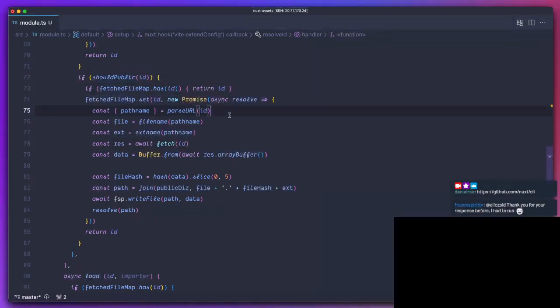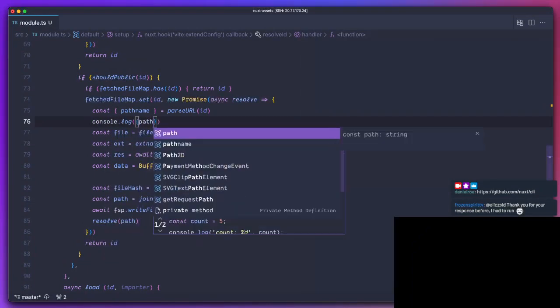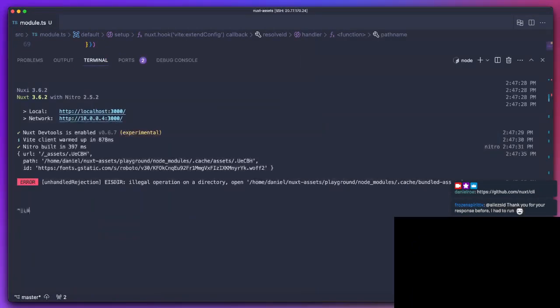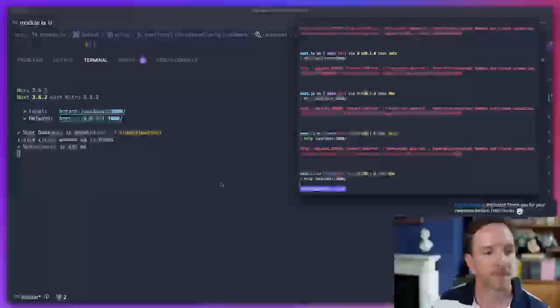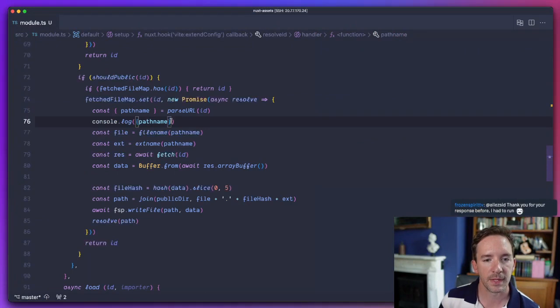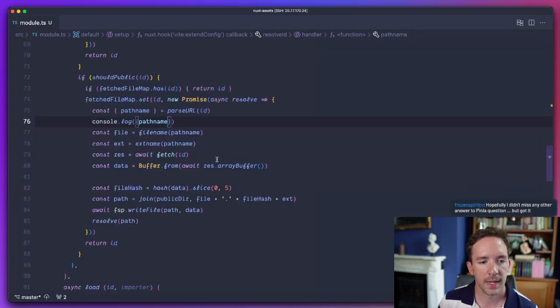Is the issue that the path name here isn't right? That the URL isn't being passed properly? Or maybe I'm misunderstanding what you're saying, Joaquin. Yes, the path name isn't being passed correctly. Like, that's the right ID.